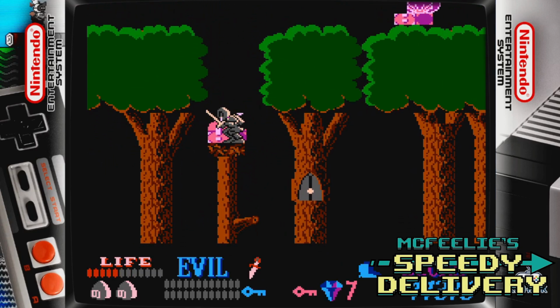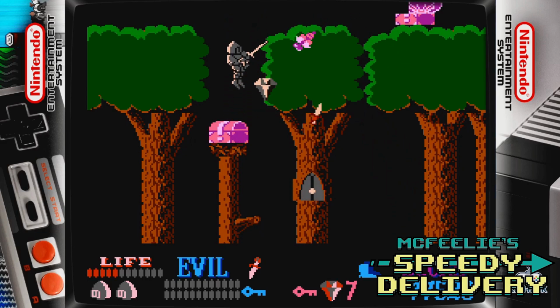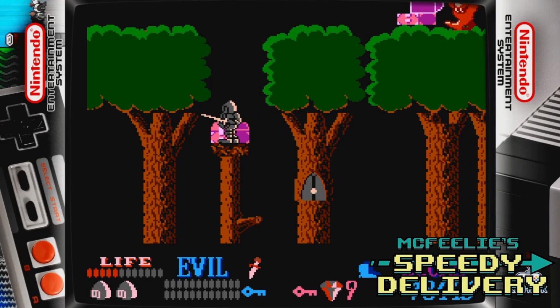Not only do these boots allow you the ability to deliver a powerful kick to your enemies, but they also allow you the ability to kick open locked treasure chests. It's important to hang on to these boots throughout the rest of the game and not replace them with some of the other items available later.